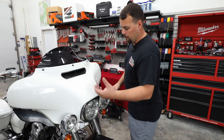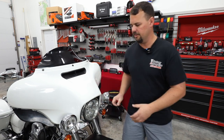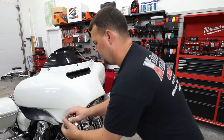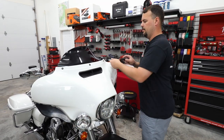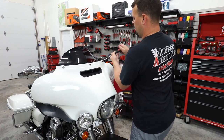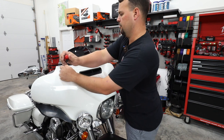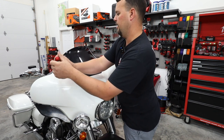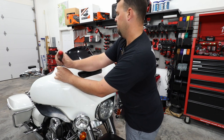All right, so in preparation of pulling the fairing, we're gonna take these two side passing lights and just turn those to the side. It's gonna give us the ability to take our fairing off without removing them completely. We're gonna completely remove our two outside windshield bolts. Again, we're still using that same T25 Torx driver. These are gonna be two short screws. We're gonna take those all the way out, leaving the middle screw holding our fairing in place.